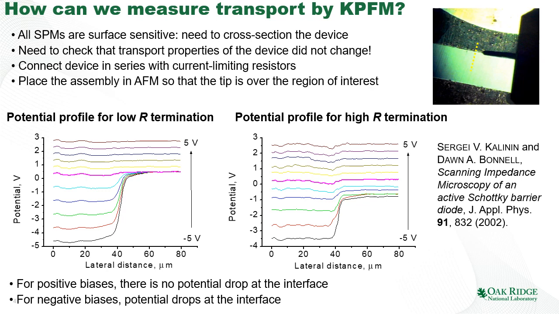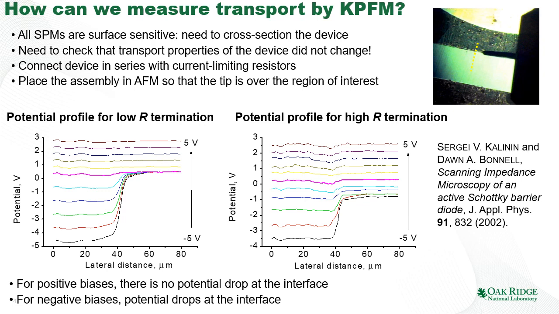The tip burns. In my experience and the experience of many of my colleagues, if that happens, you just lose the tip. It works as a fuse, but you at least need to change the tip after that. The second reason is that when you analyze the result of the lateral measurements by KPFM or related techniques, you need to reconstruct the equivalent circuit of the system. And unfortunately, the equivalent circuit needs to include the resistive elements, and if you don't put in the current limiting resistors, this would be the output impedance of your power source, which you don't know and which for many power sources tends to be dependent on the current load.